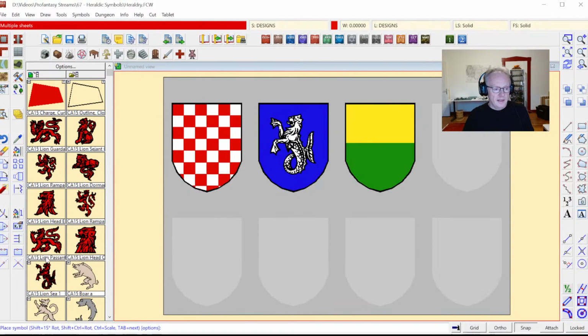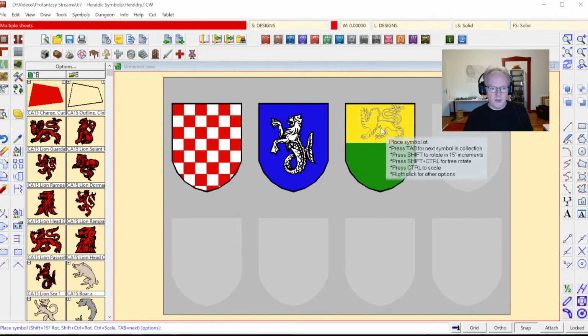See, little tidbits you can learn from the symbols. Even the lion guardant, or however you pronounce it, is the one that's looking at you, and the one passant is the one that looks to the left or straight ahead from his perspective. Let's take the lion guardant, and this we do need to scale down a bit, so I hold down Control and move the mouse down until I've got a size that I think works well.